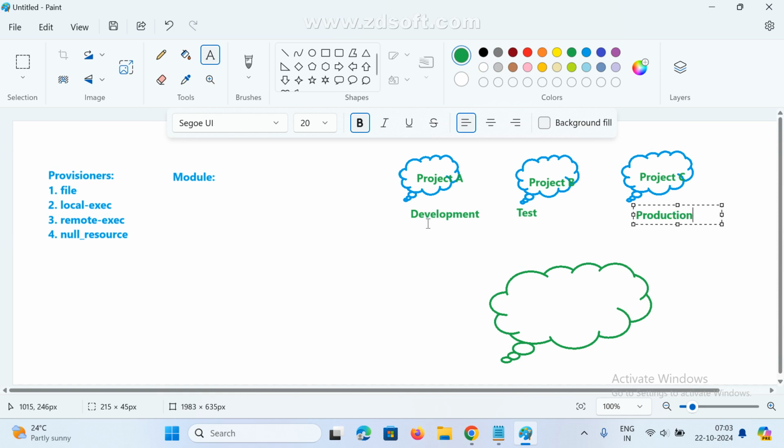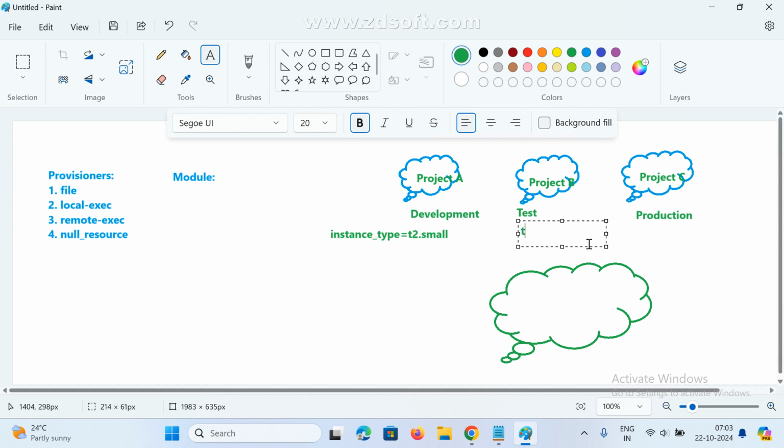For development, just assume I am using one AMI ID and an instance type. Here I am using, for example, T2 small. For testing purposes, I need T2 medium.